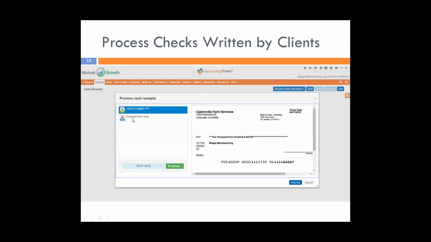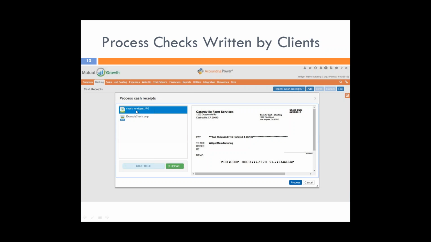Something I didn't mention on the other screen, and it's the same for the other one and for this one: once you process a document that's waiting to be processed, the next time you come out, that document is no longer in this list here. That way you keep track of which ones you've done and how many are remaining to be done.